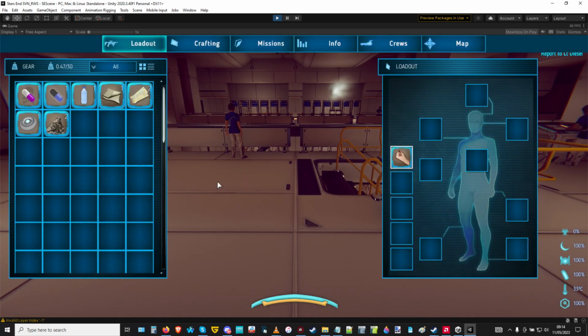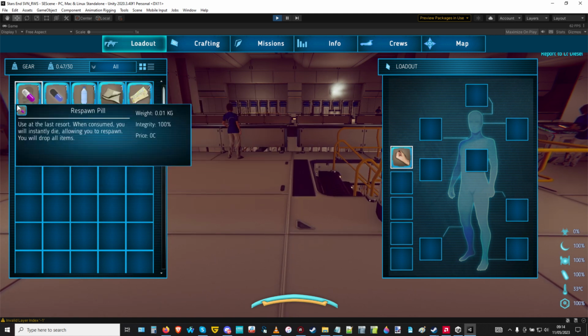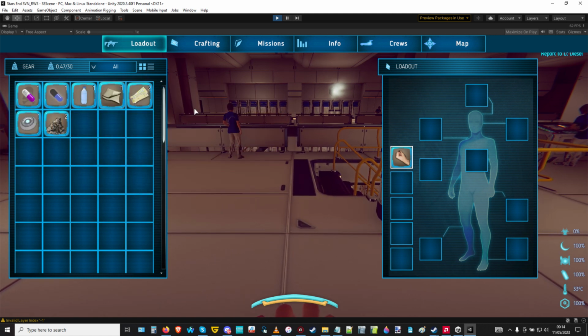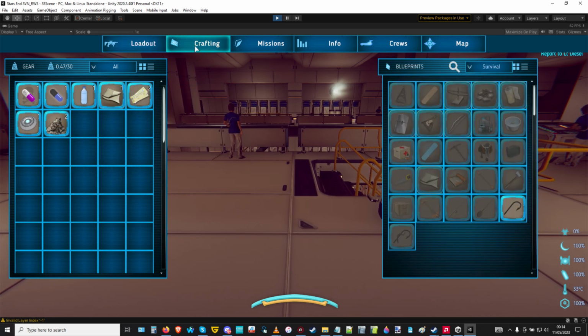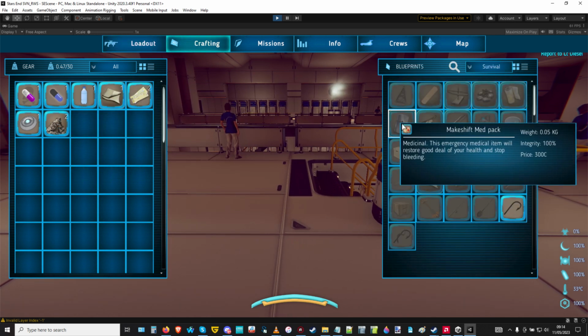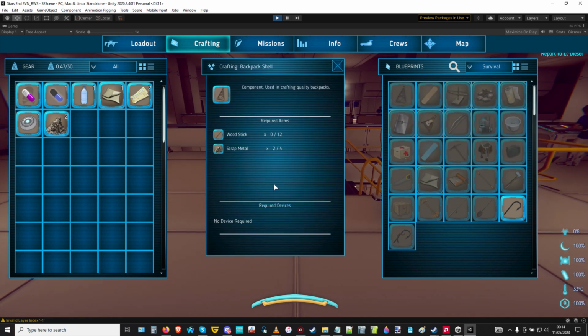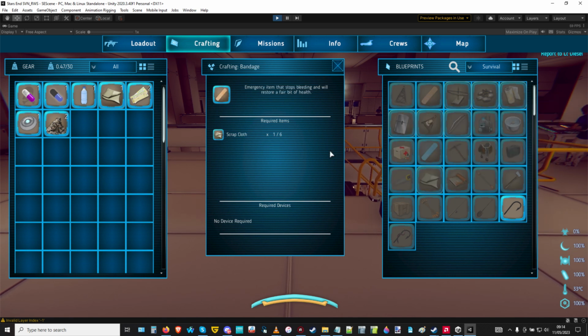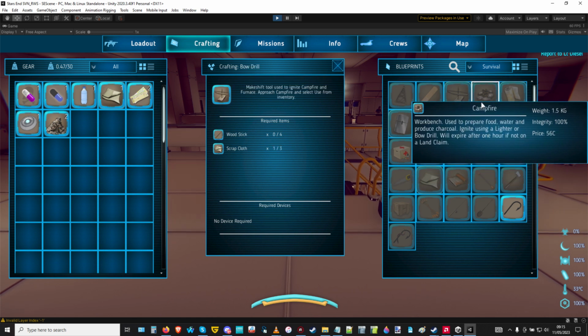Okay, so the changes. This is still the same. I can't muck about with this. I believe that this is hard coded. But what we want to do is go to crafting and have a little look at all the bits and pieces. I don't think I've changed that. I think that's still default. This has been lowered a little bit, I believe. This is still the same.